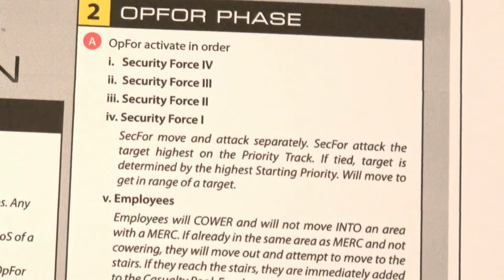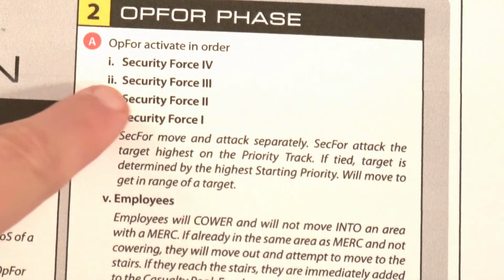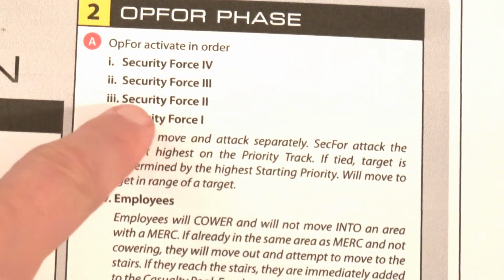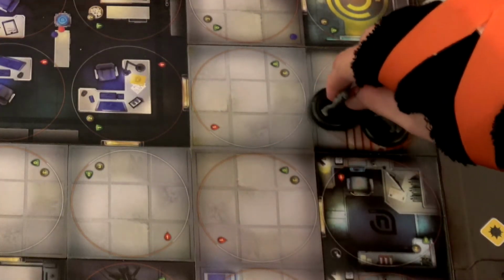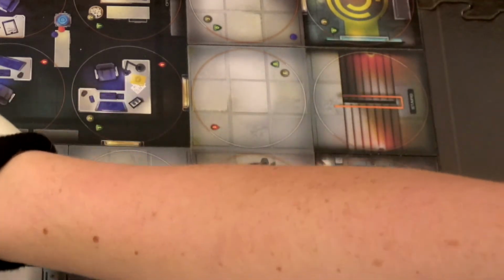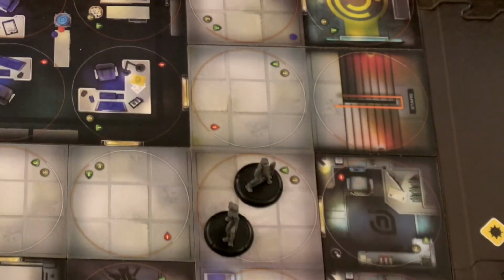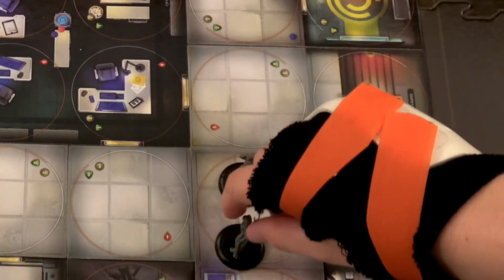What do you think? So now we do our Op 4 phase. So we start with Security Force 4, there's none. Security Force 3, there's none. But there are 2 Security Force 2s. These 2 are going to take 2 steps here and here. And now they're in line of sight over to here to where our Tribunal is. But they only have a range of 1, so they can't attack, and that's as far as they're going to move.